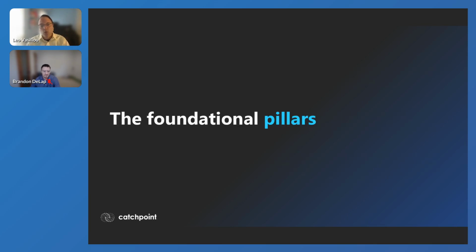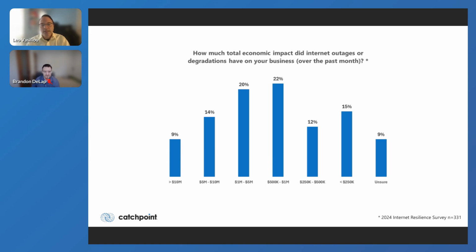So, the 4 pillars. Now, before we get into the 4 pillars, and since this is about internet resilience and customer experience, I figure I'll give a quick visual stat as to why we care about any of this in the first place. Why are we here? Internet performance monitoring, the concept of monitoring your internet stack.